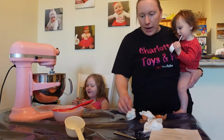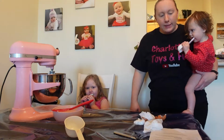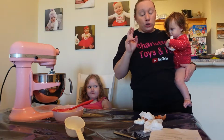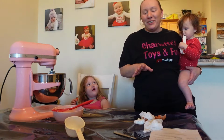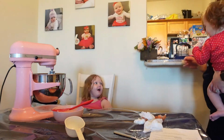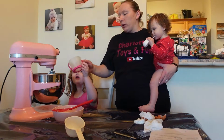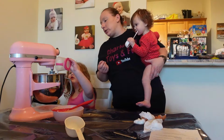Okay, so now that the eggs are in, now we dissolved 1 teaspoon of baking soda in two teaspoons of hot water. Okay, do you want to pour this in? Yeah. Okay, and we're going to stir this in. We're going to put it on the stir setting.